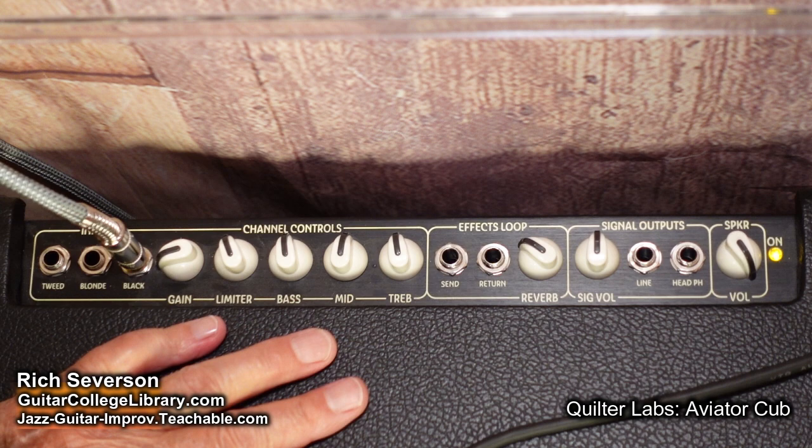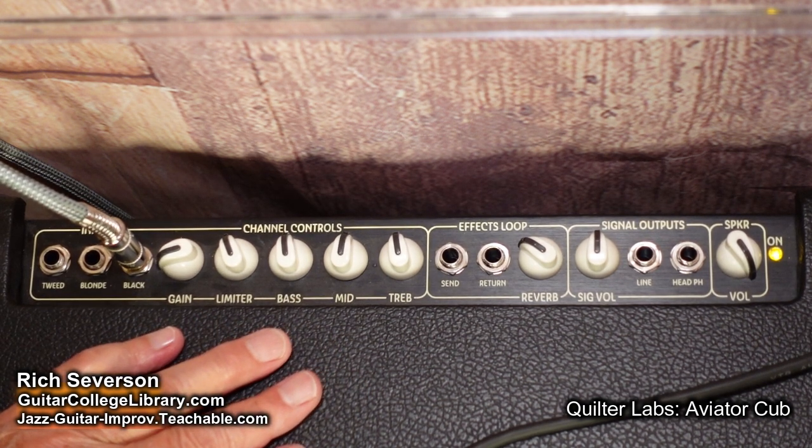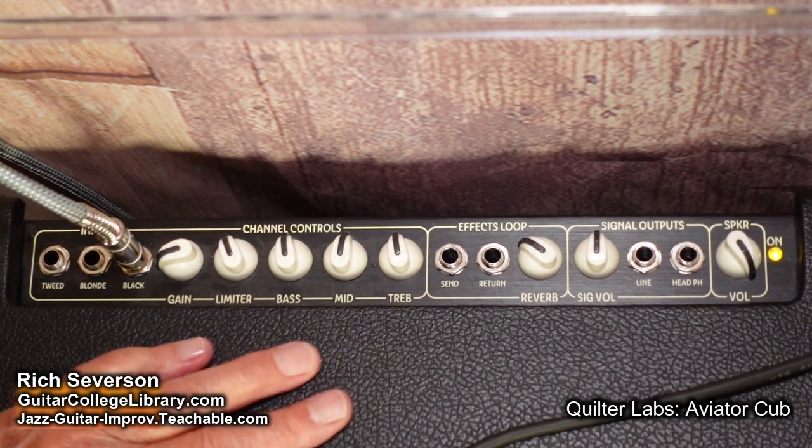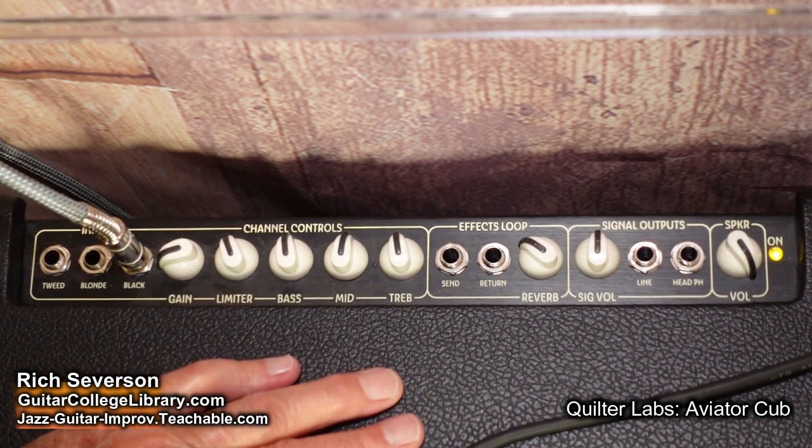By the way, the reverb, I am using a little reverb. I know jazz, some guys don't want that. I like it, okay? The reverb channel is fantastic. You can set the dwell on this. It's a nice, beautiful digital reverb. I believe it's digital, but it has a beautiful sound, so I'm very happy with the reverb.